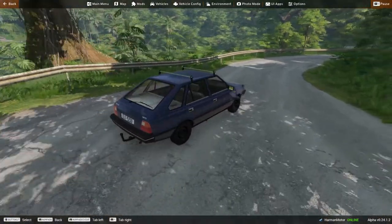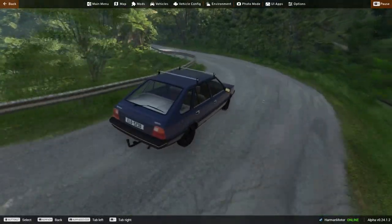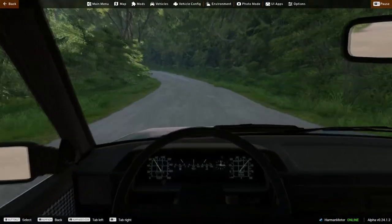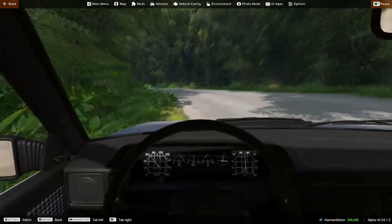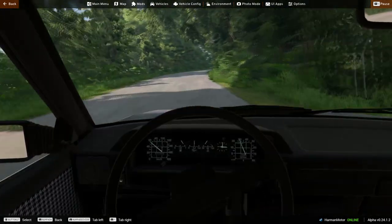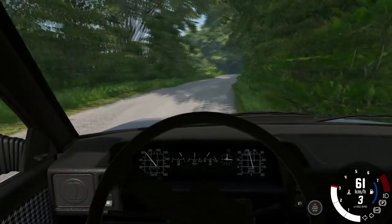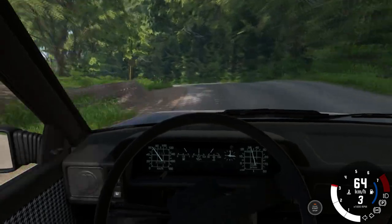I think I'll finish this video off by maybe losing the caravan and just trying a bit of a rally run. Trying not to hit anything here, just seeing how spiritedly this thing can handle around some of these curves, twists and turns. This is the jungle map in BeamNG Drive.